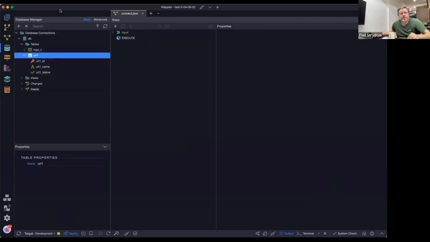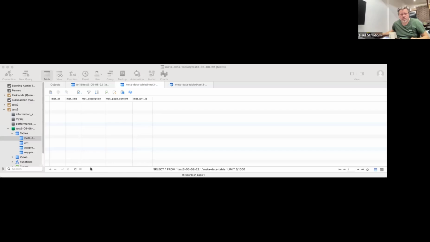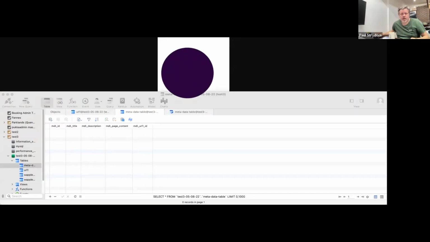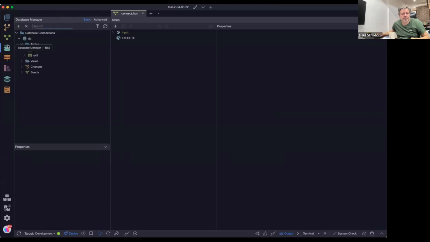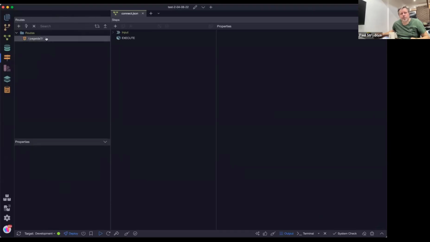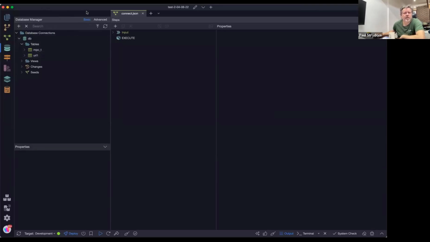Sorry, it doesn't seem to have changed this. Let's refresh. No, let's I have noticed this lately with changing projects, that some of the parts don't actually change over. Okay, so you can see the routing is the same on this particular project. That whole first piece was done exactly the same sort of way.